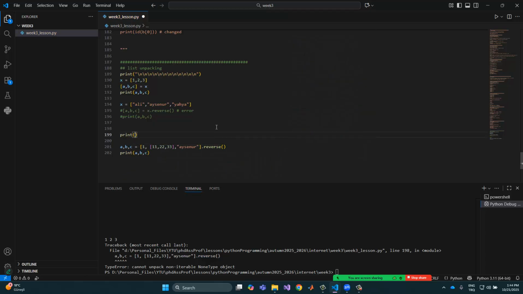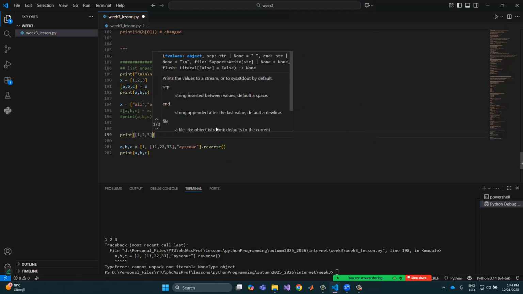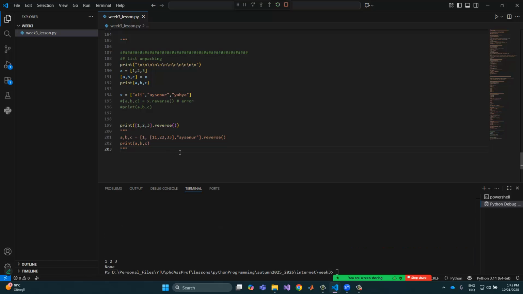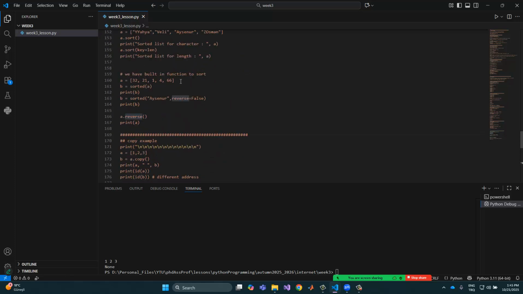Print 1, 2, 3 and reverse in here, just like this one. And so this is what? None. I'm sorry. See, this returns what? None. And so we don't have any reverse operation in here.